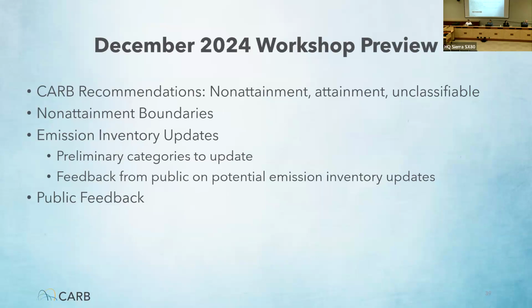Just a preview for our December 2024 workshop. We will have our recommendations for the non-attainment areas so that we can provide those along with the boundaries for the non-attainment areas. We will be discussing emission inventory updates that are being made for this next round of state implementation plans. We'll discuss the categories that are being updated, and it's a good opportunity, I think, to get feedback on those updates.